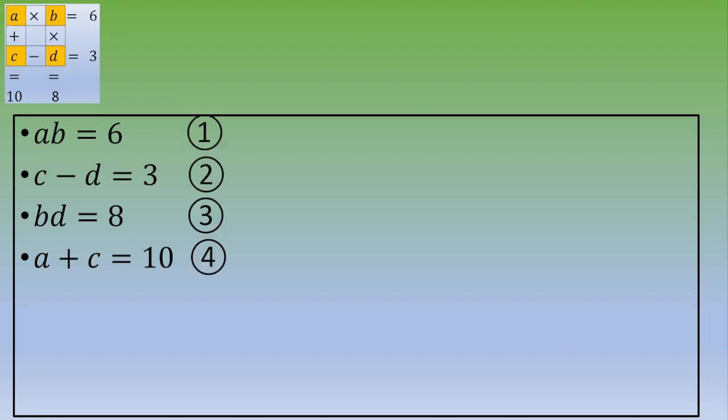So I decide to name the equations 1 for equation number 1, 2 for equation number 2, and so on and so forth. So what I would like to get is an equation with two cross values, A and D or B and C.